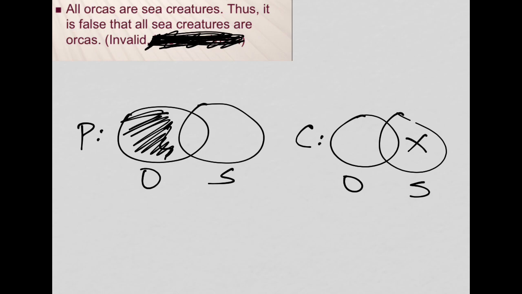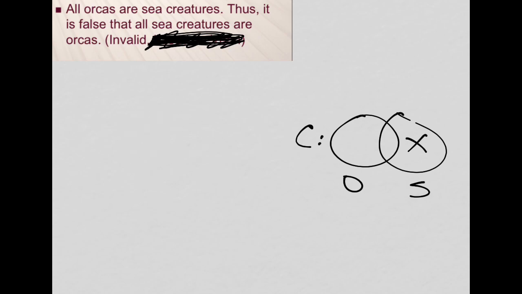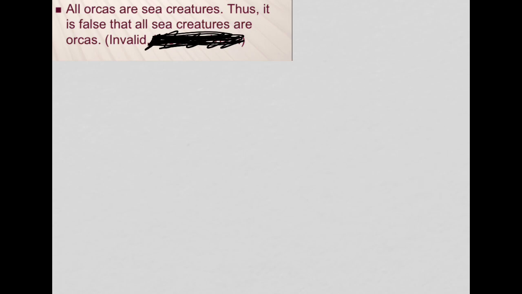All right. Now, you will see this on, again, exam 1. You'll be given an immediate inference, and you'll be asked to determine if it's valid or invalid using both Venn diagrams and the square of opposition when applicable. However, in this case, the square of opposition is not applicable. I'm going to erase this because this is not relevant anymore. But you wouldn't do that on the exam. You would leave your work so I could see that you know how to do this technique.